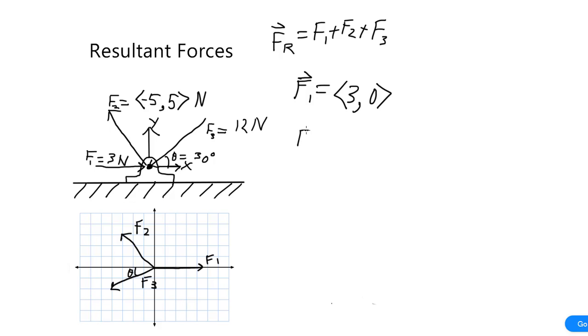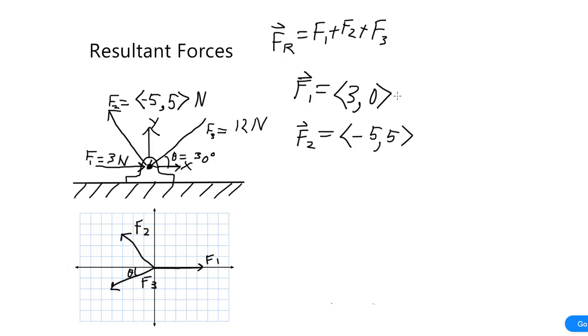Now if we go to F2, that's just this in the end, so it's already in component form. Technically this one was already too, but it's completely in a certain direction. This really trips up a lot of people, to be honest. It's not too straightforward, but it kind of is. You just got to know that if it's in one direction, that's the magnitude you're going to put for that direction. So then we have -5, 5. And the last one, we're going to have an angle and the magnitude, and we're going to have to convert that to component form.